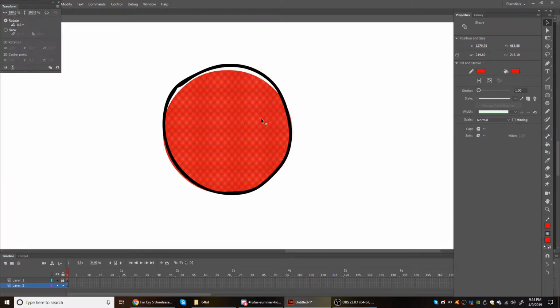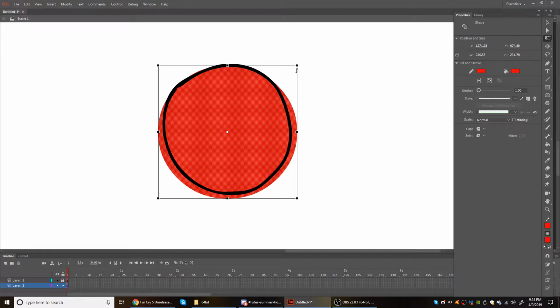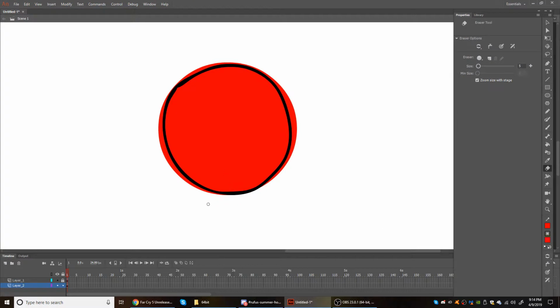So as you can see, the ball is still not there. Also be very careful when you hit transform or Control T. You have to actually manually go find it. If you hold Shift, you can make shapes bigger, and I'm sure most other artists like Jeff have gone over these kinds of tools, but it never hurts to reteach yourself some of the stuff that might help you make animations.